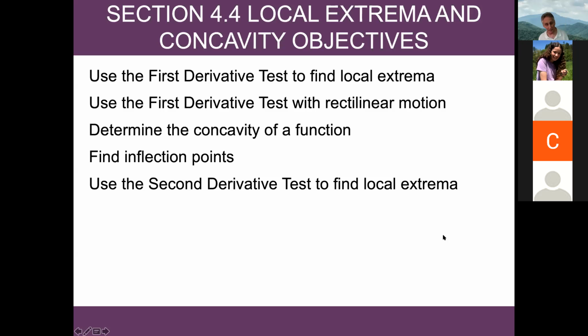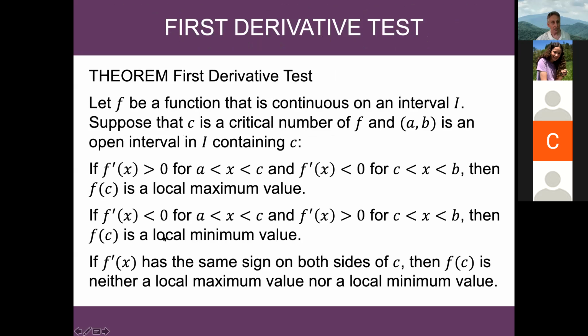I'm going to ask you in a little while, on a quiz and on a test, to do at least one of those. On the quiz, probably both: a first derivative test and a second derivative test. So you're going to need to know this. Also determine the concavity of a function. Where is it concave up? Where is it concave down? We'll talk about that, and inflection points. We'll discuss this in just a minute. So this is section 4.4. Let's go to the first derivative test. Any questions up to that point?